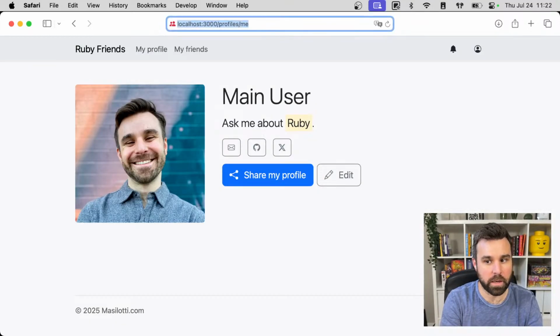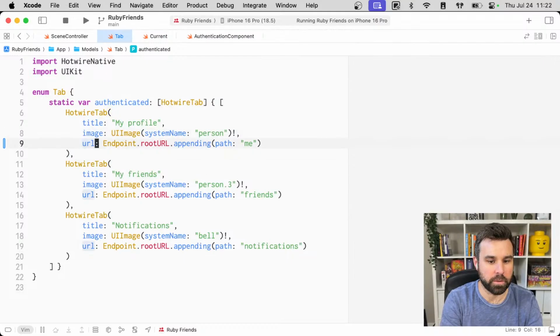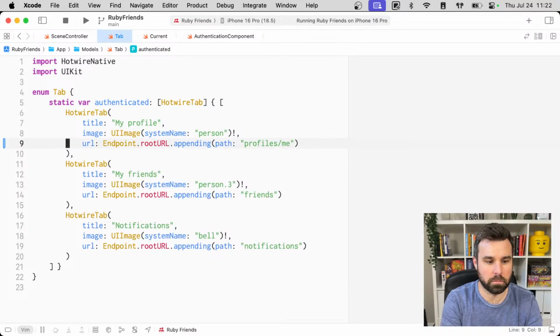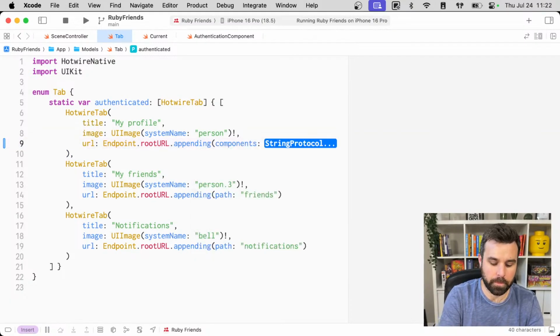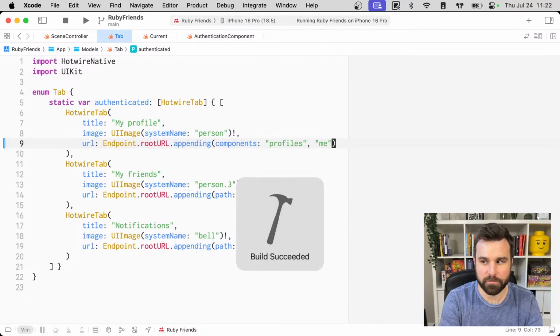Okay, it doesn't redirect. That's good. We have the wrong route in tab. We just have me. It needs to be profiles. I think it's pending components. No. Profiles me. Sweet. Okay.